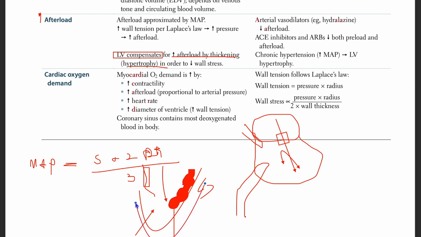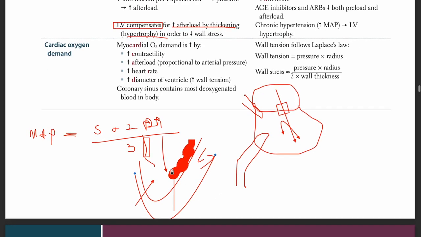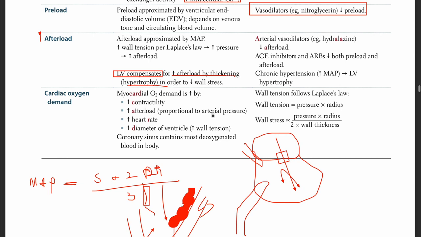It doesn't affect the interventricular septum because it doesn't push the blood. What pushes is these fibers right here, so these are the ones that are going to get big. This is an important distinction, because this is how you're going to distinguish it from hereditary hypertrophic cardiomyopathy. In the hereditary one, the interventricular septum and the left ventricle both get big. Hopefully that clears that up. The left ventricle compensates for increase in afterload by thickening or hypertrophy in order to decrease the wall stress, so it can handle this.